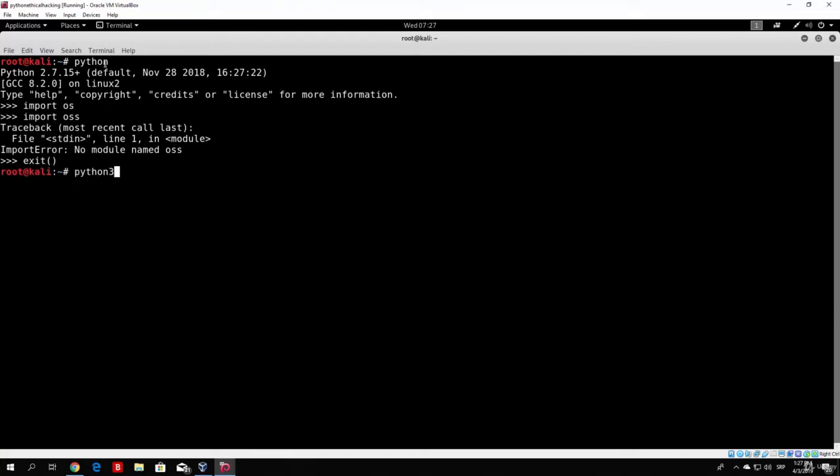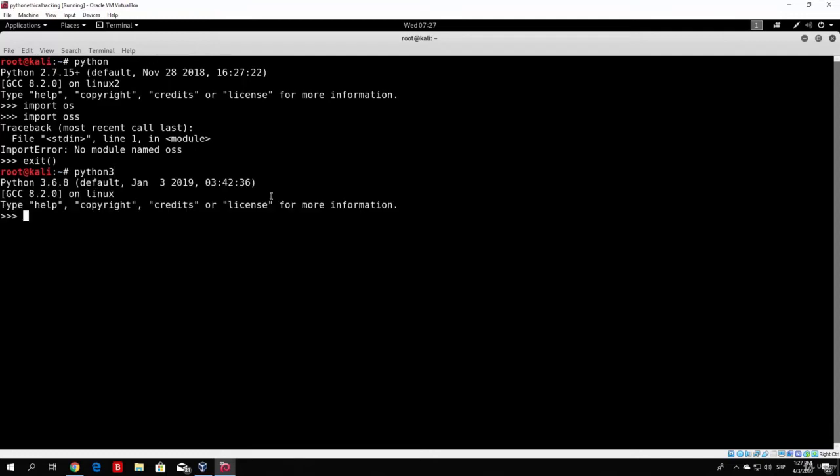As we can see, Python 2 we open with just simply typing python, and Python 3 interpreter we can open with typing python3, which will lead to the same command prompt with these 3 arrows to the right, but this will be the Python version 3.6.8. So that is something you want to differentiate. That is how you can open Python. That is how you can use Python interpreter.